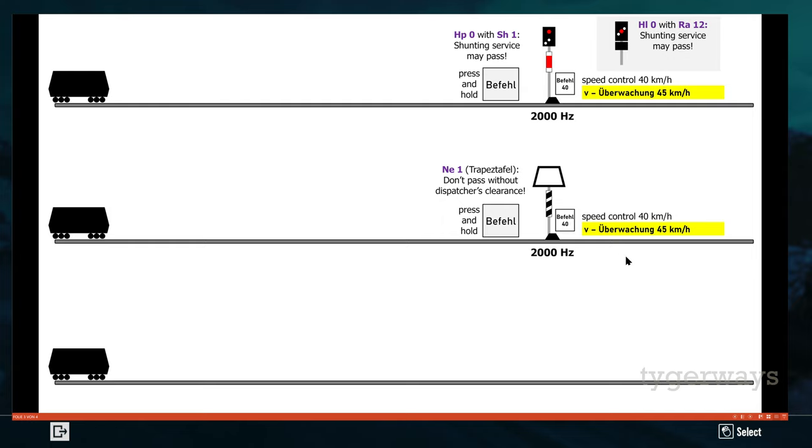I have read in sources that actually the dispatcher can switch off the 2000 Hertz magnet here. So then you would technically not be required to hold down your Befehlstaste to not get stopped, but I don't know if that is something that happens as a general rule or not, or if there are installations where the 2000 Hertz is always active. What I can tell you, the one situation that I found in the game where we can look at this, the 2000 Hertz magnet is active even after you received the clearance from the dispatcher, so you have to use your Befehlstaste.